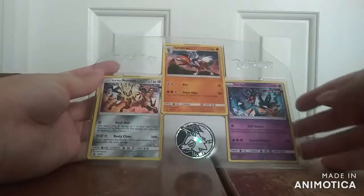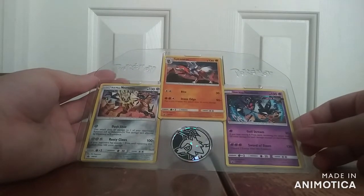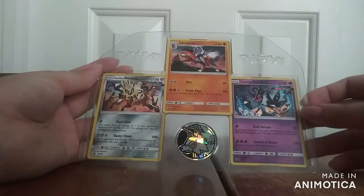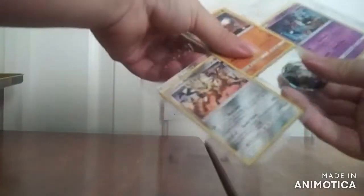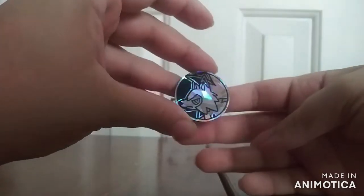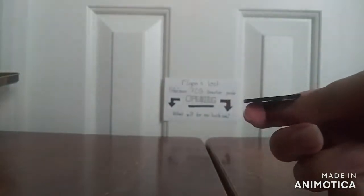So we open this up. The two Ultra Beast forms of Necrozma — Dusk Mane and Dawn Wings — and Dusk Lycanroc with both the holo variety, and also for your convenience, a coin. And this one is a very nice holographic — you can see some of the diamond sparkles on it. And of course it just acts like a typical coin.